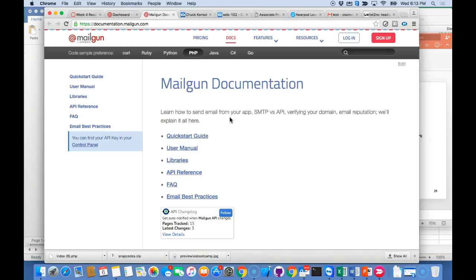And you'll notice at the top of the page when you sign in, or on this documentation page, it has documentation for curl, which is a popular language, Ruby on Rails, popular language, Python as well, PHP like we're using in here, Java, C#, and Go. And so those are all very popular languages within the web developing world. I'll give you a few moments to do that.